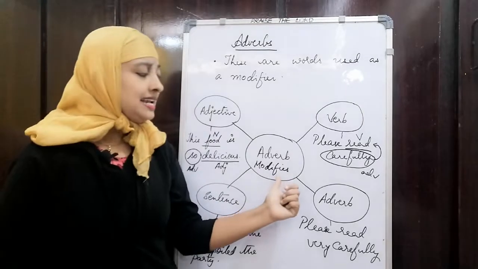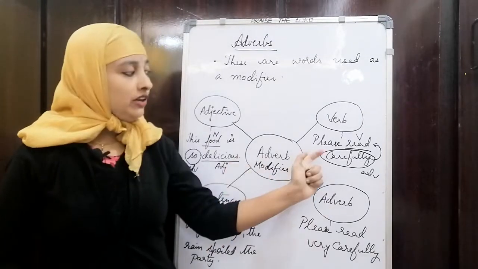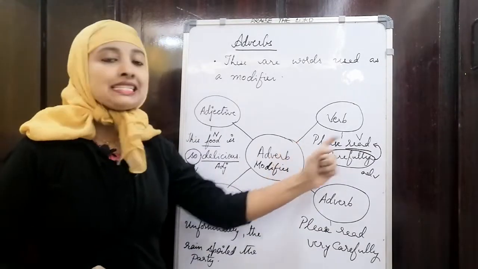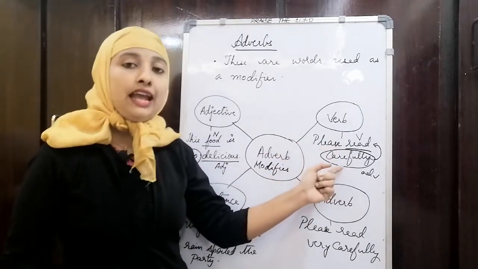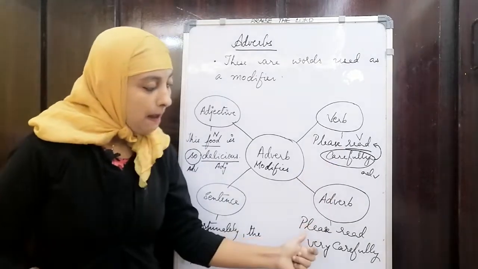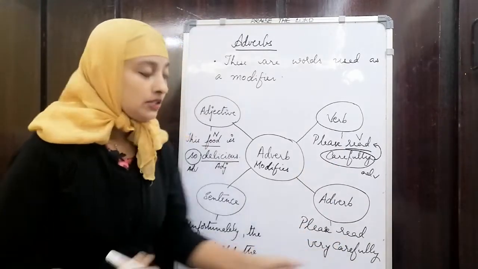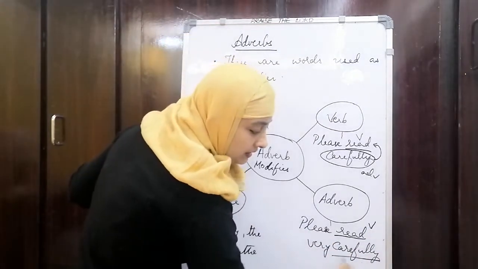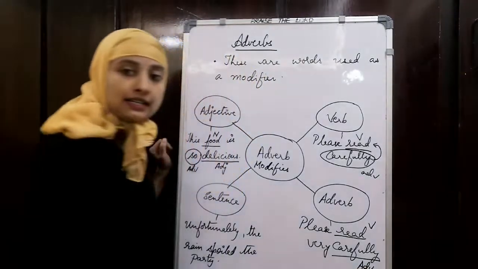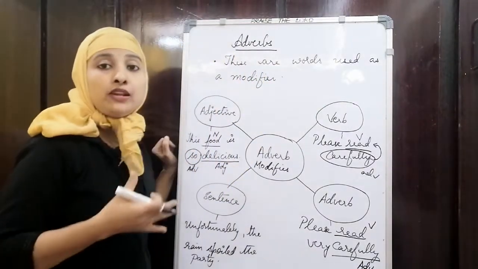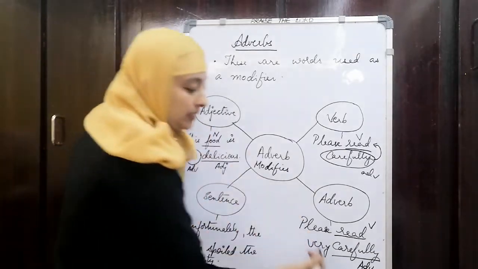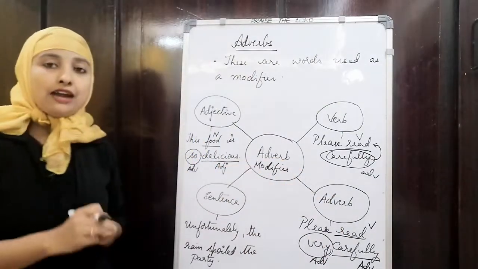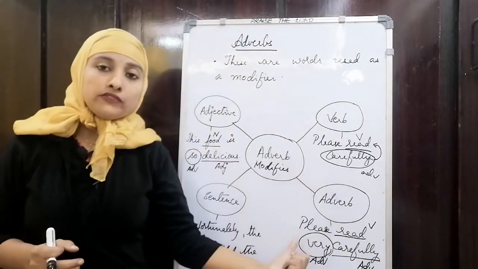The third case is that adverbs modify adverbs themselves. In this example, please read carefully. When we said please read carefully, what is carefully? Carefully is an adverb. Now the same thing, please read very carefully. Read is the verb. How should we read? Carefully. This is your adverb. Now how carefully should we read? Very carefully. So this is an adverb which is modifying the adverb, right? So an adverb modifies an adverb.